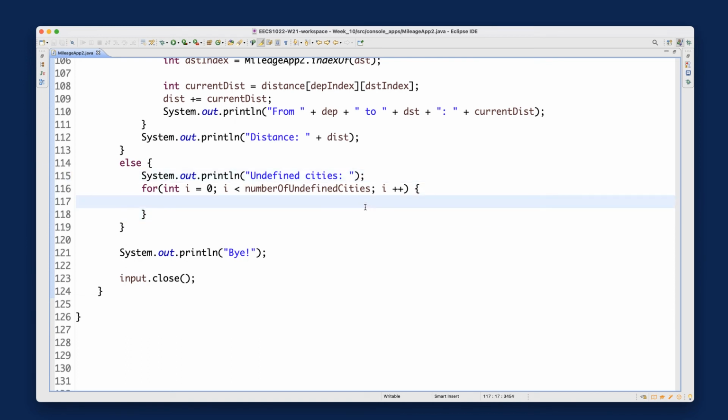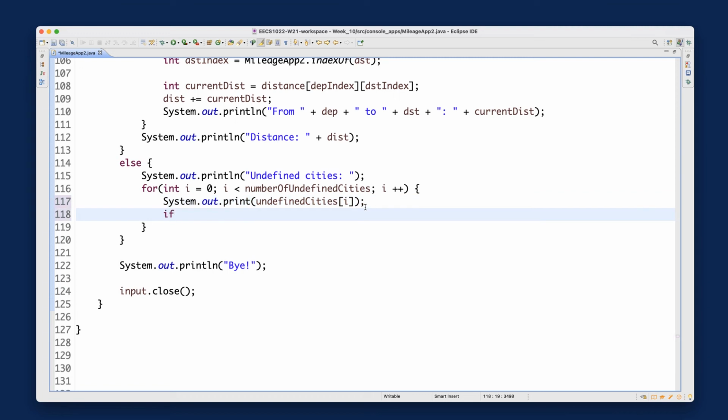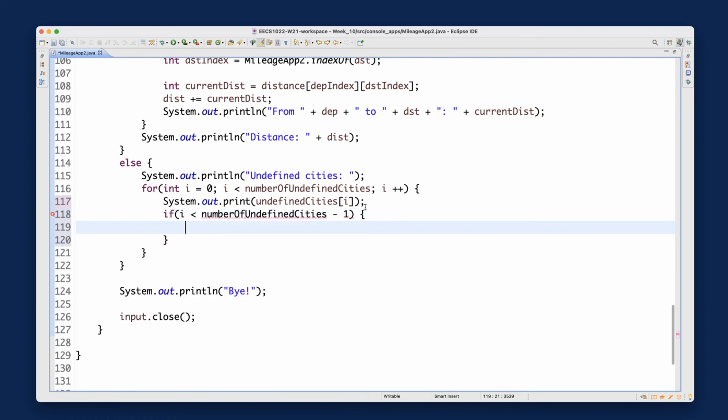Then here I can say sys out, in the same line, I'm going to print out the undefined cities at position i. And if I want it to be comma separated, if i is strictly less than the number of times we have done this, then print a comma, and then system out print line over here, like that.